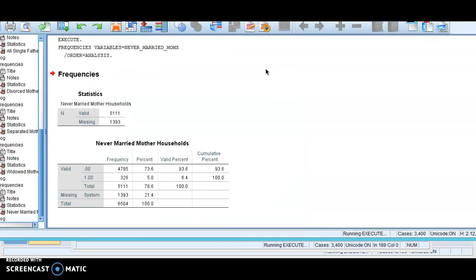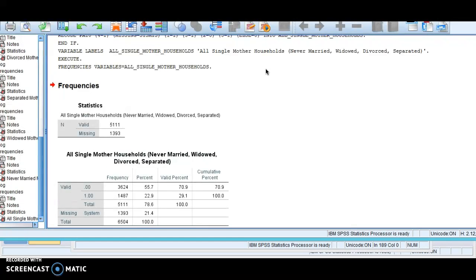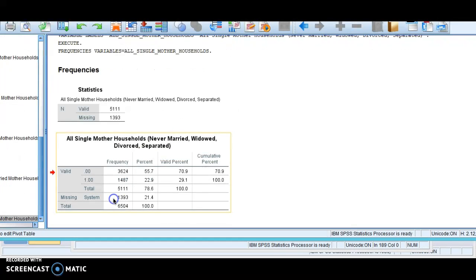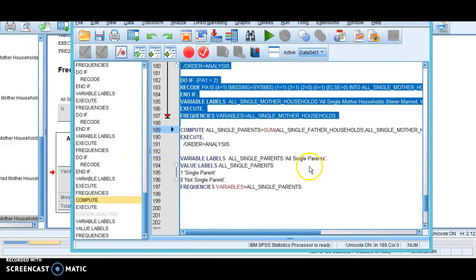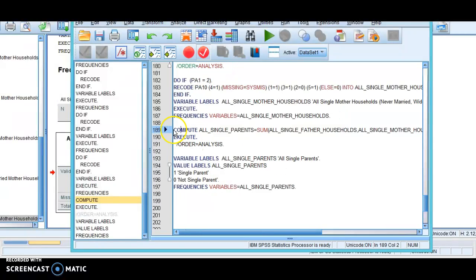You see it actually starts putting all the pieces together for you. Here's all our single moms in AddHealth. And again, you just have to go in and label your new variable with the zeros as not single mom and the ones as single mom. Last part we're going to do, and this is only if you need this variable, if you just want a single parent variable, it combines all the single father households and all the single mother households together, so you get all single parents. Okay, you don't have to if that's not what you're going to be using, but it is here for you.